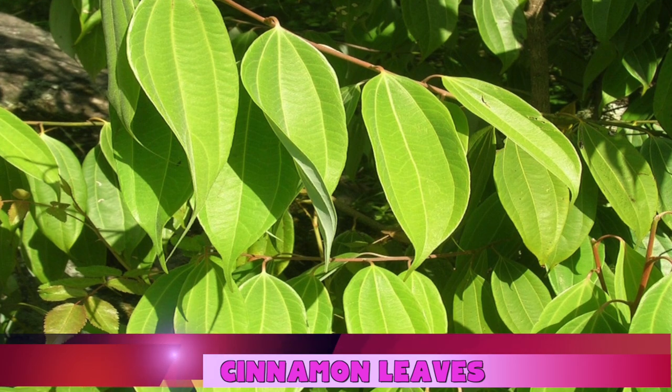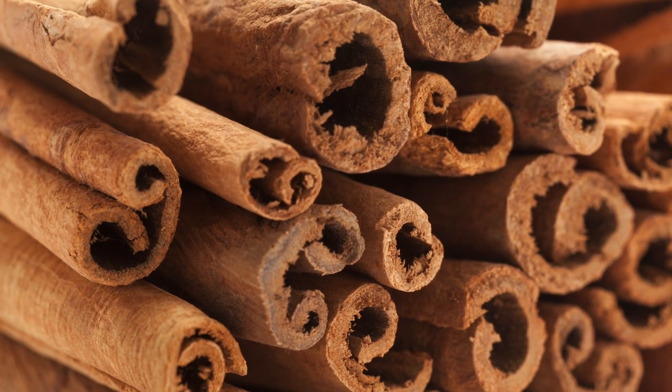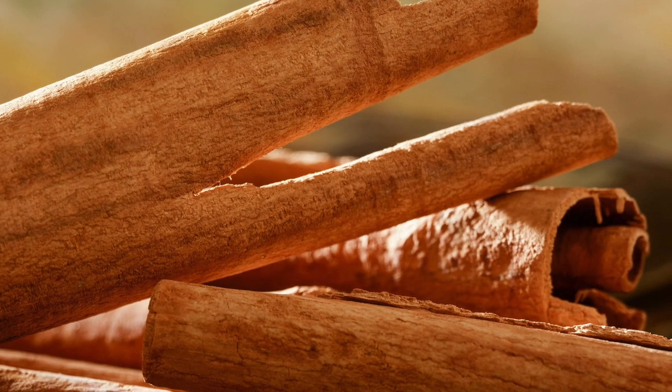Let's talk a little bit about cassia bark, otherwise known as cinnamon bark. Cinnamon bark is good as an anti-inflammatory, it's good for your blood sugar, and it's supposed to help regulate insulin levels and also help with diabetes. It's supposed to be good for various neurodegenerative diseases like Alzheimer's and such. It's supposed to be good with helping with bacterial and fungal infections, it's also a good anti-inflammatory, and it's supposed to help with things like gas and flatulence, and it's also supposed to be good for muscle spasms. So cassia bark — very, very good stuff for you with lots of different uses.